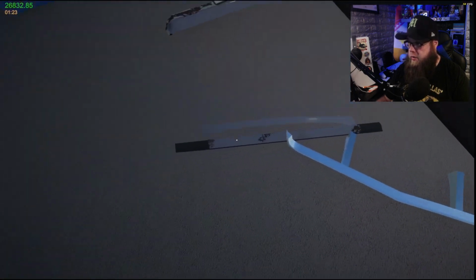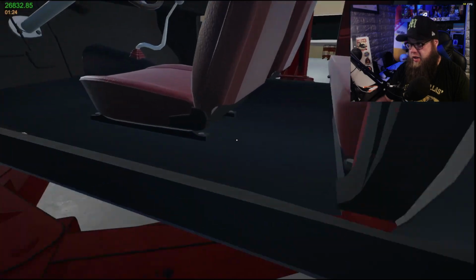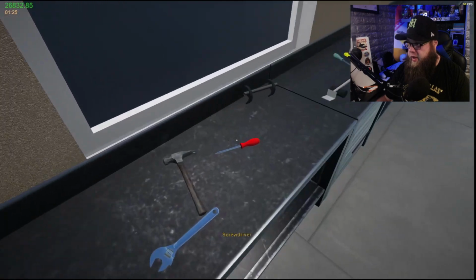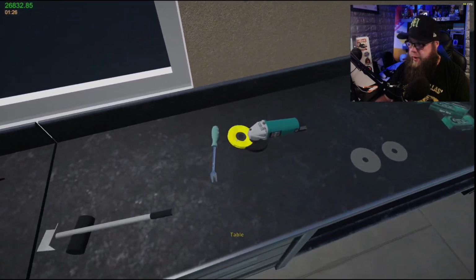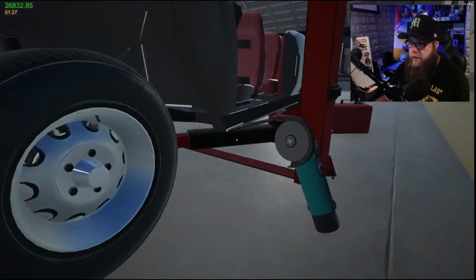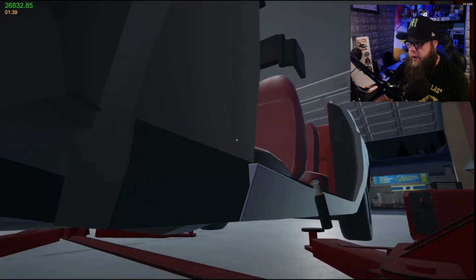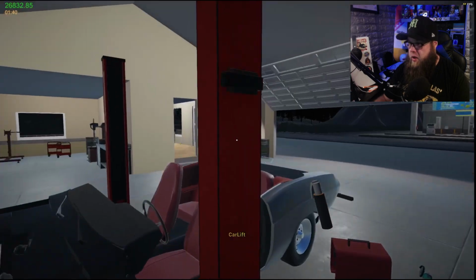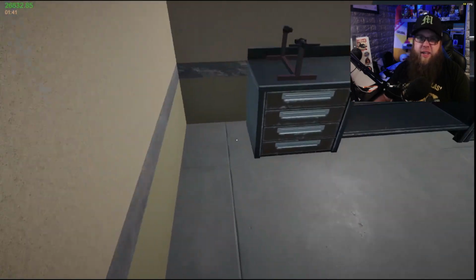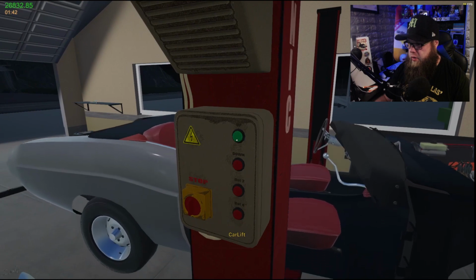Alright, cool. Next. I think that side's wrong. Because this doesn't look like it's attached. It looks like it's broken. So, give me a second. What we're going to do is I'm going to have to cut it off and start it again. Alright, so this won't fall off now. At least I've got two welds on. Tell you what, this game is like awkward. I like it and all, but it is a little bit awkward.